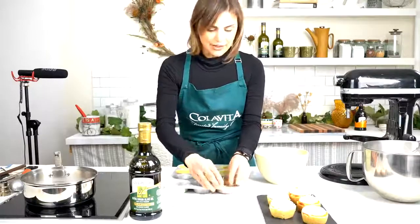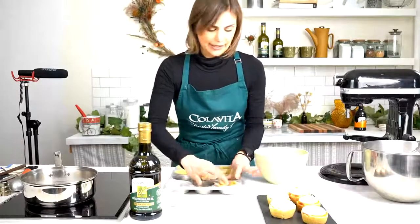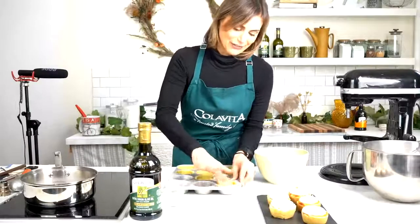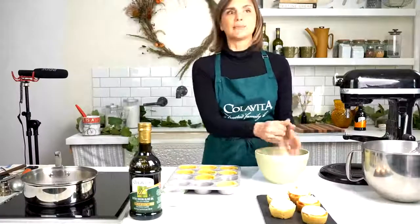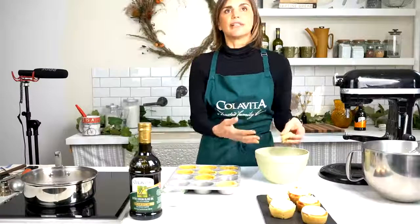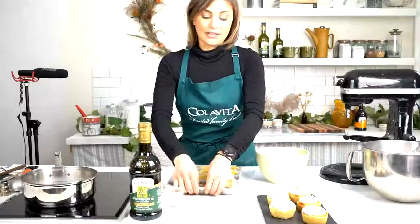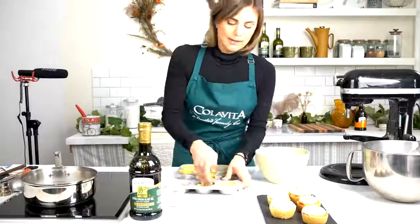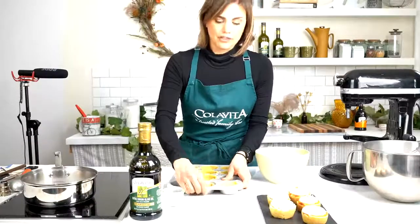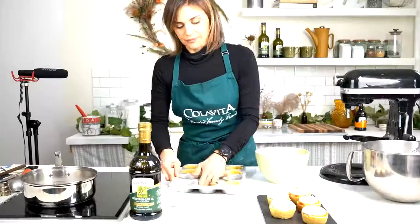It's good to branch out. So when I tried these, and again, I'll say I ate 2 already, and we'll probably eat a 3rd and a 4th very shortly. I loved it. It has a different flavor than a traditional pumpkin pie. It's sweeter for sure, but it's so flavorful and rich. I mean, I love sweet potatoes, so this is a great, great dessert.